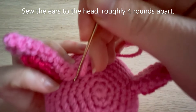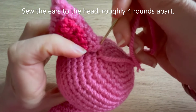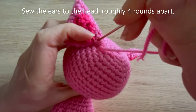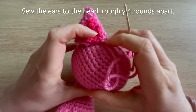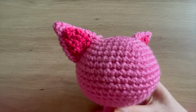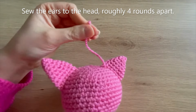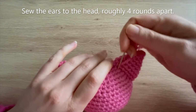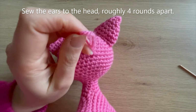So all I'm going to be doing for this is just whip stitching along the ear like this. I'm going to do that all the way down the ear and then all the way around the back as well, and I'll meet you when I've done that. I finished sewing all the way around the second ear, so once you've done that you can just weave your yarn tail through the head. And then cut that.